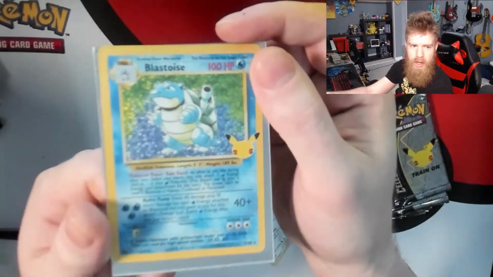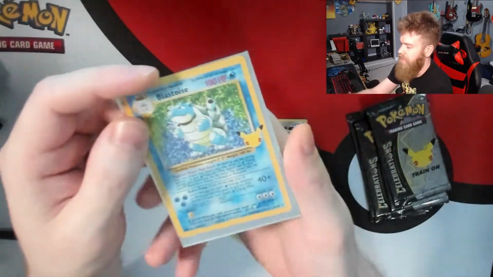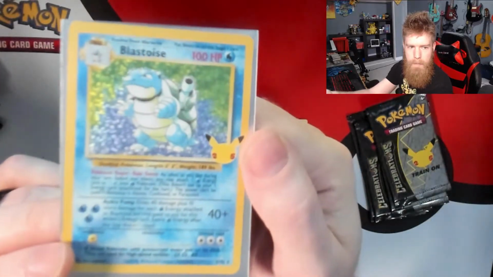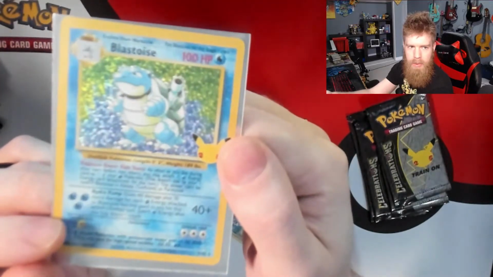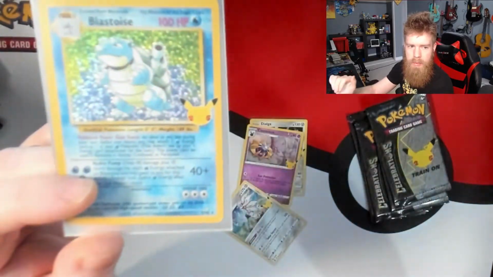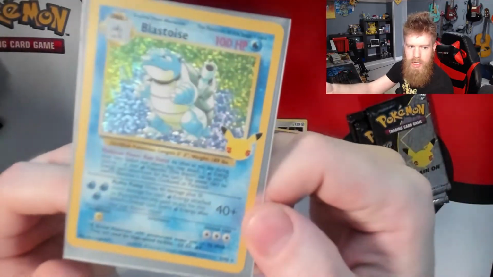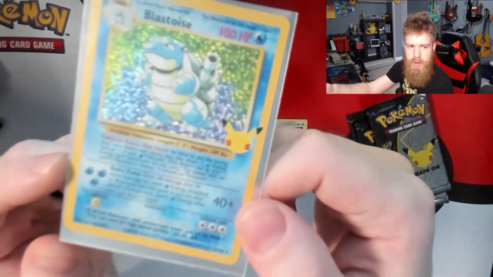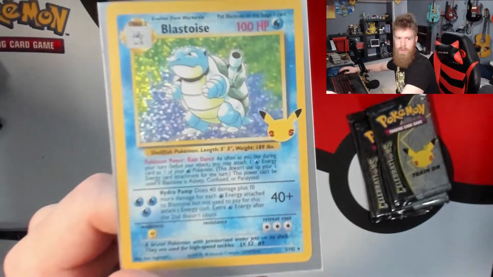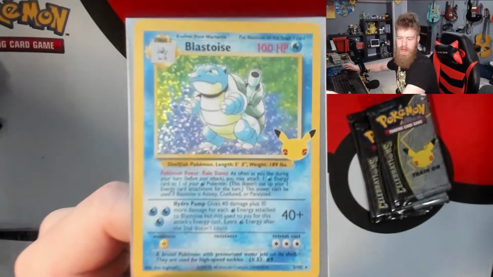Here we are, that beautiful Blastoise, a remake of the original, a card I actually have the original of too. Unbelievable pulls today, guys. There's our Blastoise. I was hoping it would focus a little bit better, the camera, for you. Come on, camera, do your thing. Why would you possibly think that I'm trying to get you to focus on the thing close to you when obviously I want you to focus on things like my thumb? Pretty good. There we go.